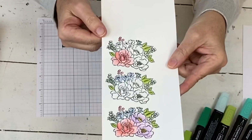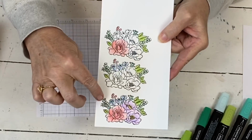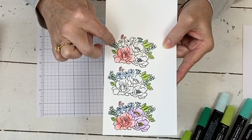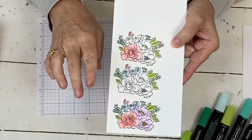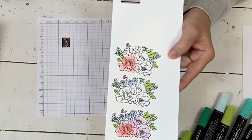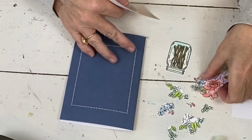Okay, so here's my flowers. I did a whole spray of them here, and then the other ones, I want one rose that I can cut out, and then the rest of them, I just need all of these other little spray things so that I can make more of a 3D image. So I'm going to cut these out, and then I will be back again. So I'm back. I have all my little pieces cut out.